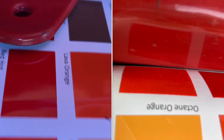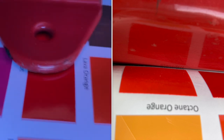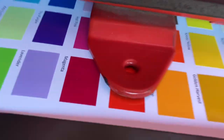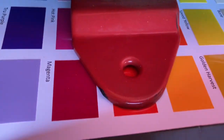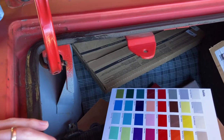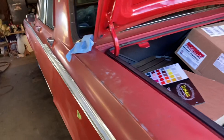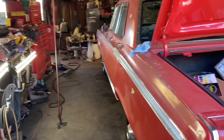Their other red, whatever they call Red Hot, looks more red than it does kind of that orangey color. So Habanero is going to be key for us. It might be just a shade lighter, but I can also adjust that just with the color of sealer underneath. I'm going to go ahead — I've got some Summit 2K primer. I like the Summit stuff.